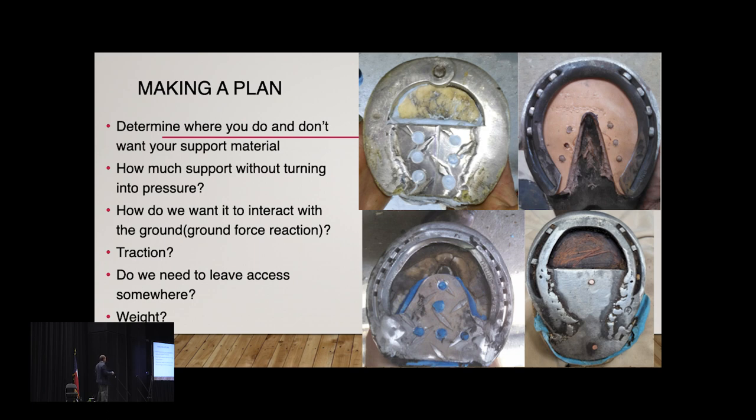Do you want ground force reaction, like the upper left shoe? That's going to allow the heels to float, the toe to sink, so we get some wedge out of it. That's a big deal. A whole other topic, too. And then traction, right? Especially now that we're dealing with synthetic footing, when you add something that goes clear to the ground, that's definitely going to change how that foot interacts with the ground.